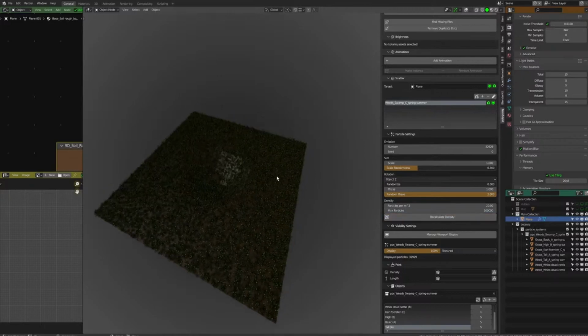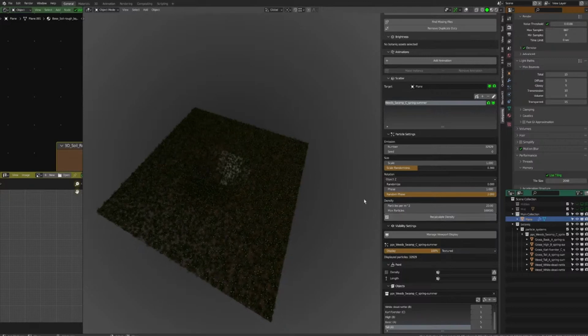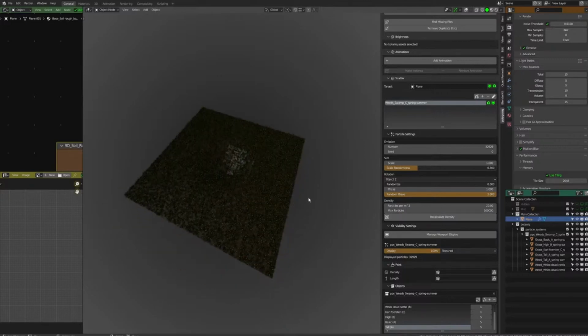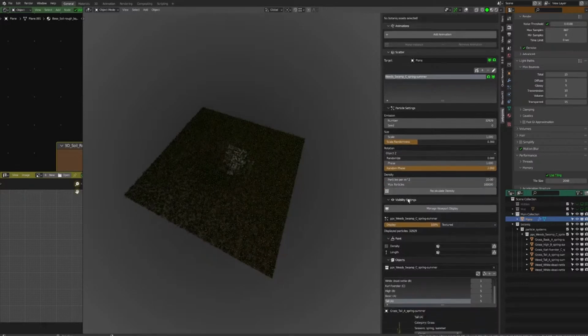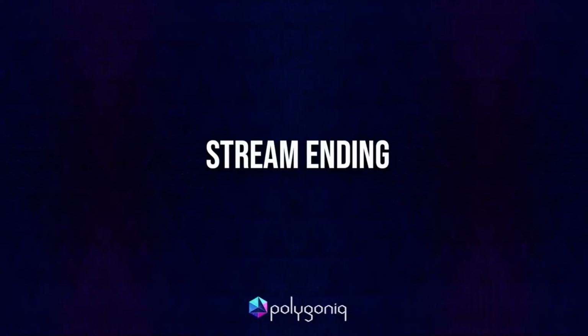Martin, could you explain to me how does it work? Yeah, because you programmed it. I don't think I did. I think it was actually this Deno who programmed this feature. So this is pretty handy. Generally, you have a plane of some size, and you can set the density, and it'll calculate the maximum particles for that size of the plane for you.